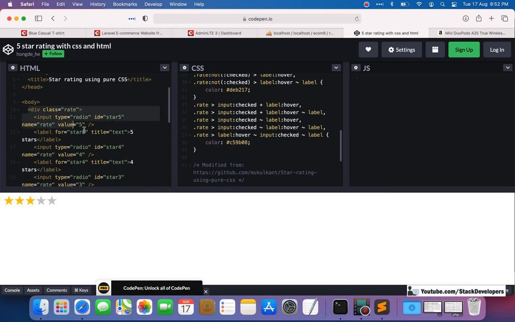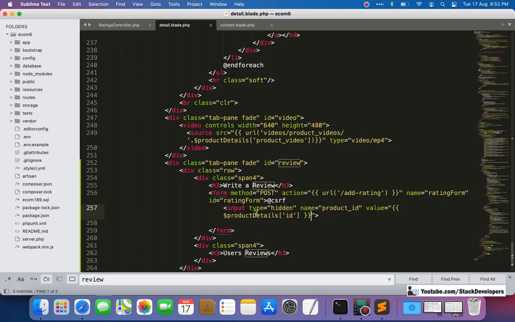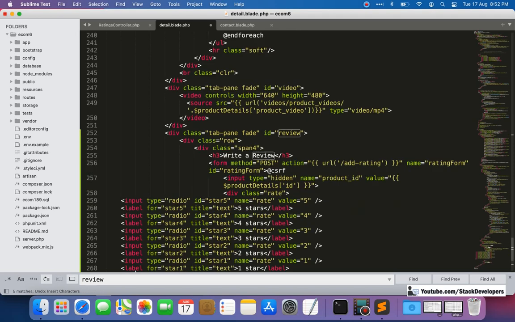Now after that we want to add that rating, this one. We are going to copy from here up till the div and add it here, after this one.